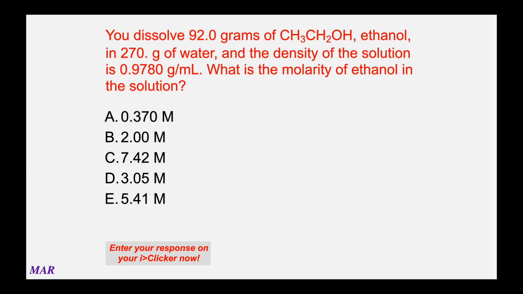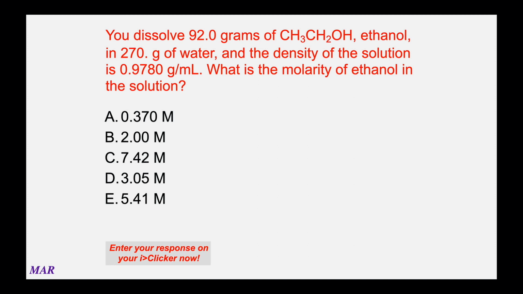Okay, the 0.9780, that's the density of the solution. So to the mass of ethanol plus water you got earlier, you want to divide it by the density of the solution. That's going to turn your mass of solution into a volume of solution, the milliliters of solution. And once you have the milliliters, you can divide by 1,000 to turn it into liters of solution, so that the moles of ethanol, which I think is 2.00 moles, you'll divide that by the liters of solution to get the answer.